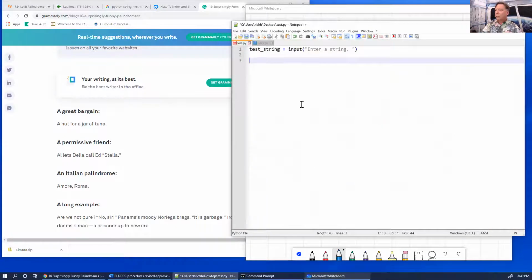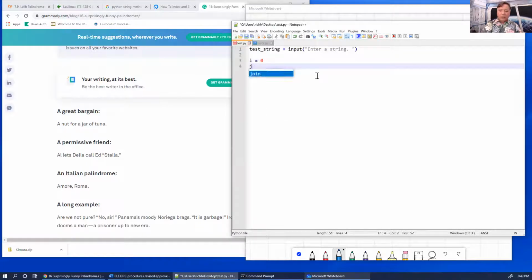So I equals 0, the 0th index, and J equals the length of the test string minus 1, because remember, if the length is 5, then the one you're going to start with is 4. So J is going to start out at the length of the test string minus 1, and I is going to start out at 0.